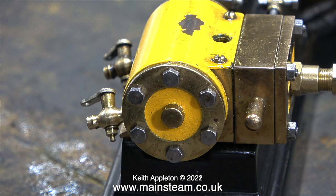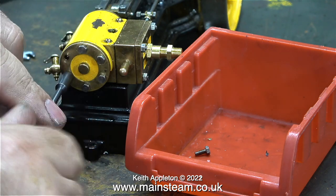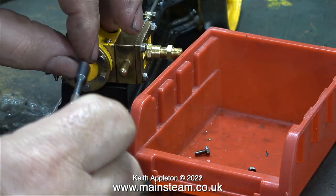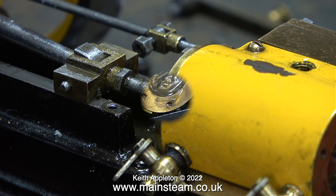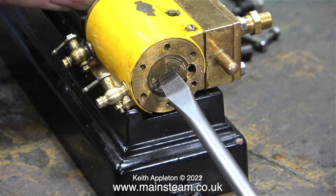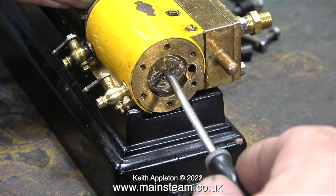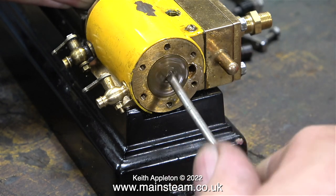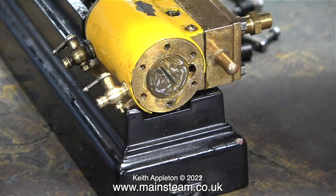The time has come to have a look at the piston inside the cylinder. After slackening all the bolts using a spanner, I'm using a small socket to remove them, and so they don't get lost I put them all in a small red plastic box. In order to remove the piston from the cylinder, I need to unscrew it from the crosshead — that's why I've removed the crosshead guides so I can undo the locknut. There is a slot in the piston, which would be useful if my screwdriver fitted it, but it doesn't because the slot is very thin. Usually when I make pistons for miniature steam engines I just drill a couple of holes and use a pair of circlip pliers to remove the piston. This piston wasn't tight and I removed it using a very small screwdriver.